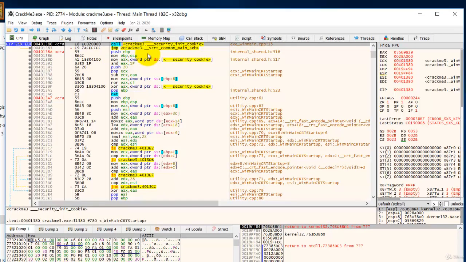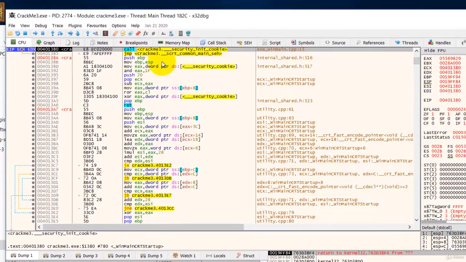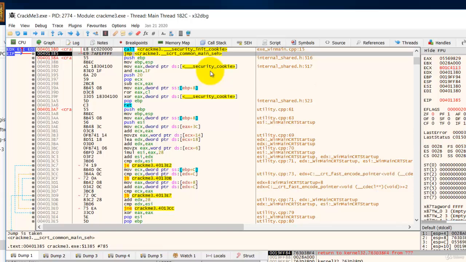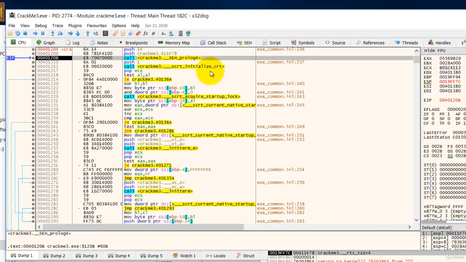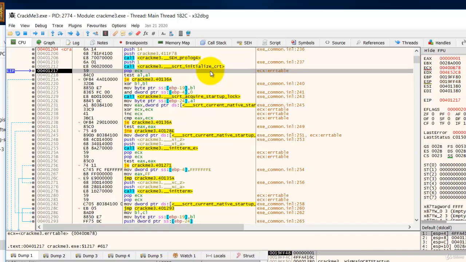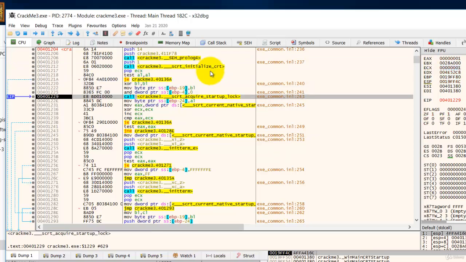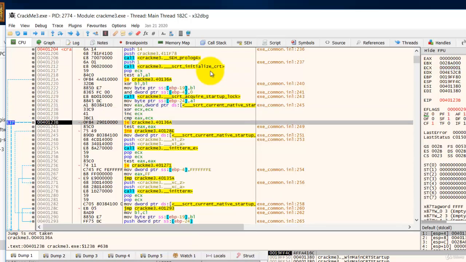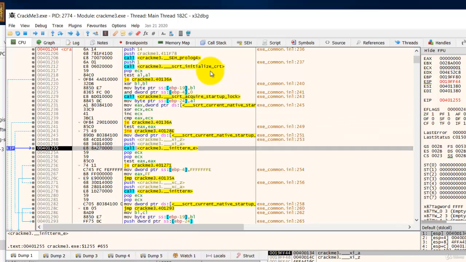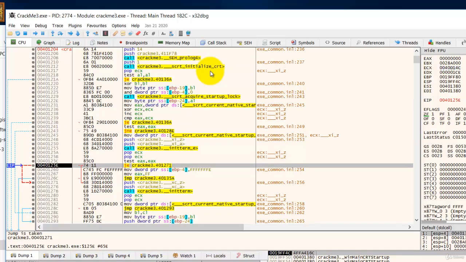Now we are going to press F8 until the next screen appears. Keep pressing F8 to step over. There's another easy way to step over it automatically without having to keep pressing F8.